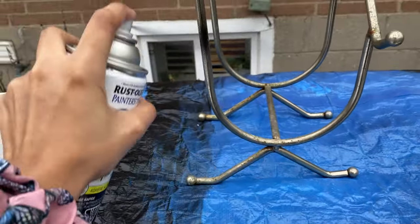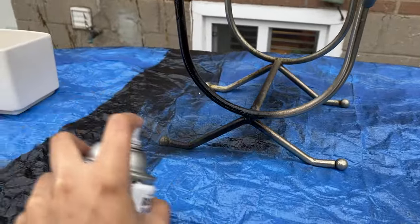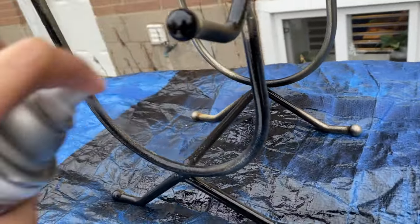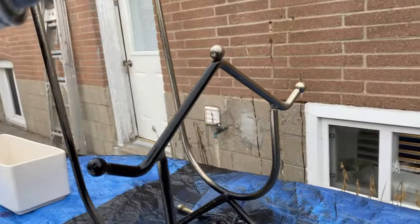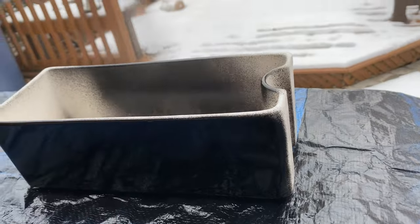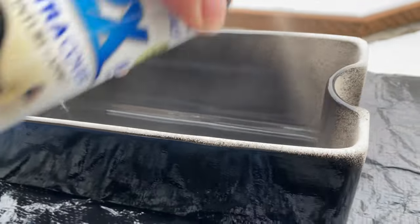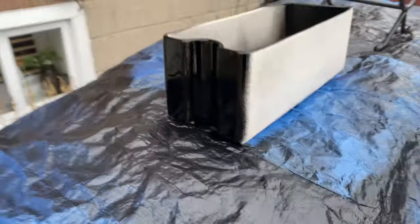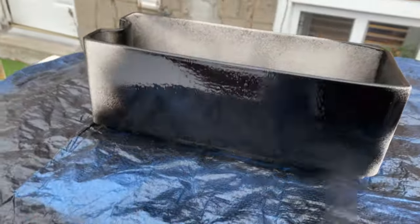Oh, I actually lied. I ended up spray painting two other things. This one is the toilet paper rack that was already in the washroom. I didn't want to buy another one, so I'm just spray painting it black. And trust me, it looks so much better. And this is a tray that was also in the washroom from before, but I'm just spray painting it black. And it actually fully transformed the way it looks, and it looks so much better.